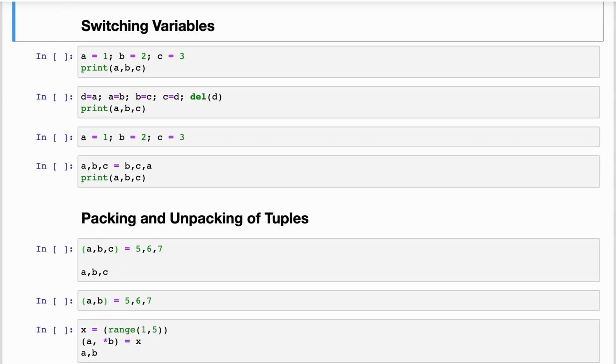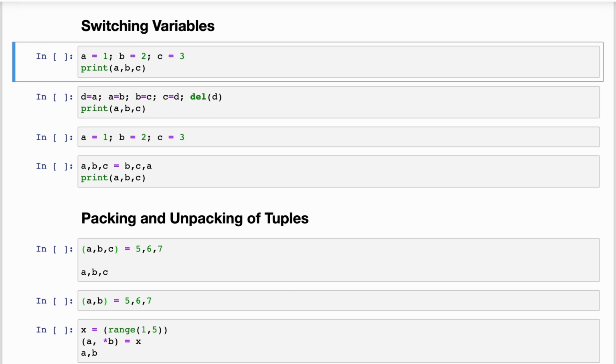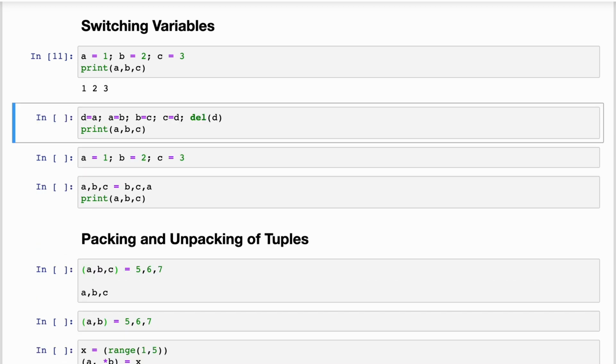One invaluable use of tuples is very easy notation if we need to shift variables. Let's look at an example. If we want to shift the values of 3 variables, we can proceed as follows. We will create a 4th variable that will temporarily store the contents of the first variable. Then we shift the remaining variables and finally assign the value from the temporary variable. At the end, we clean up after ourselves.